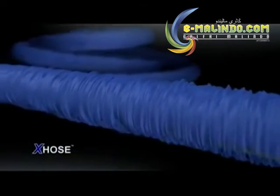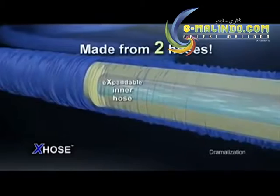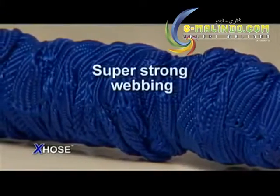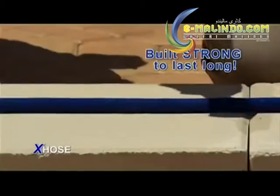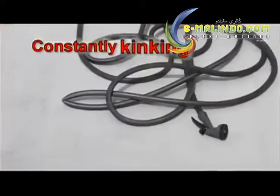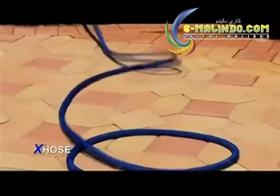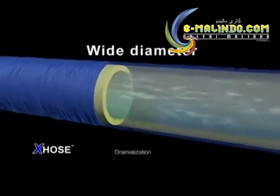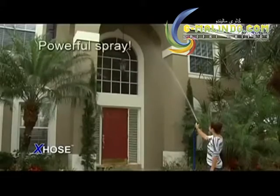Unbelievable! The X-Hose is actually made from 2 separate hoses. A tough, expandable inner hose and a folded outer hose made from durable, super strong webbing, built strong to last long. Other hoses are constantly kinking. Because of its patent-pending design, the X-Hose will never kink. It expands to a wide diameter for a powerful high-flow spray.